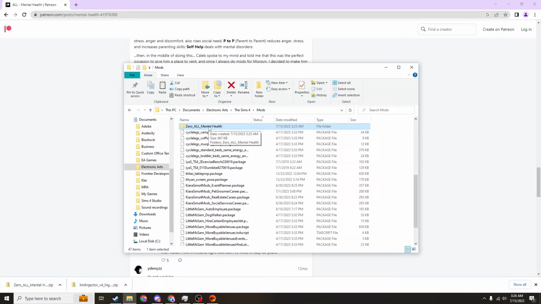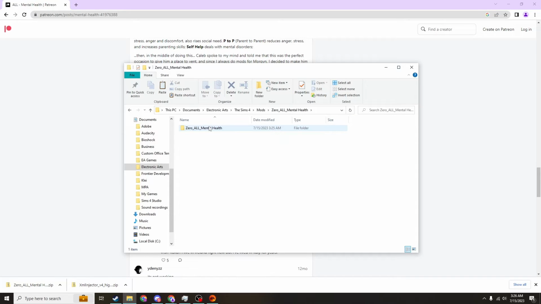Double-click on the folder, and you'll see there's another folder inside of it instead of the package and script files that we need. Double-click on this, and you'll see once again there's another file folder. We need to go into that file folder and find the package files right here.